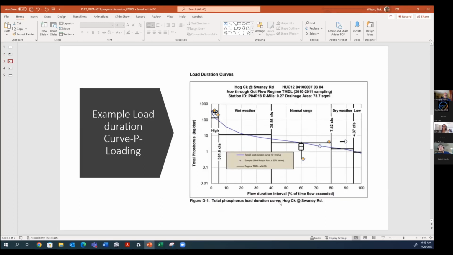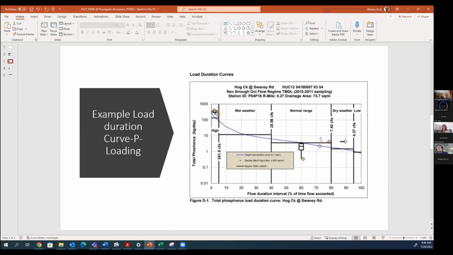Just a quick idea of why I think this matters. This is what we call a flow duration curve, and this is an example pulled out of Hog Creek, Western Ohio, Lake Erie Basin. When we see a river flow and what we have for load in kilograms per day, in this case, this graph on the bottom, 0 to 100, represents the whole year. Maybe 5% of the year, the flows in Hog Creek might be well above 300 CFS and are carrying 100 to 500 or so kilograms per day of phosphorus just in those runoff events. And then you have other wet weather events, up to 20% of the time, or 65 days a year, carrying more than 10 kilograms per day of phosphorus. But most of the time we're down here in the below 5 range, below 5 kilograms per day of phosphorus.